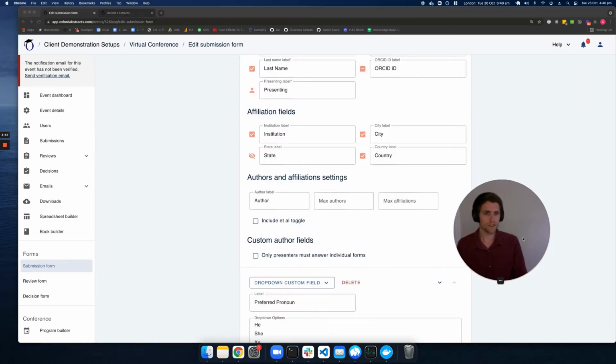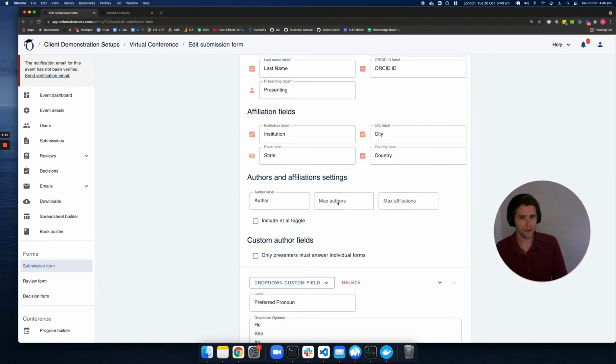Going down, we can change the author label. So maybe if you don't use the terminology of author, you can change that here. We can add things like the maximum number of authors per submission and the maximum number of affiliations per author. We can also include an et al. toggle.